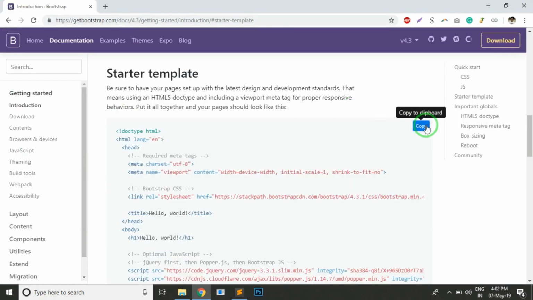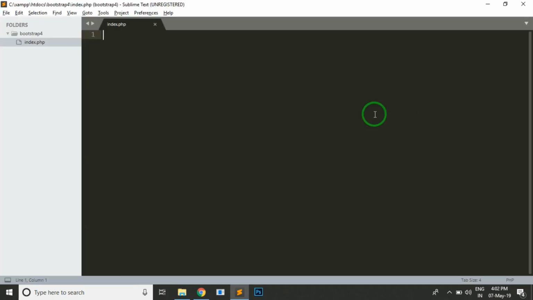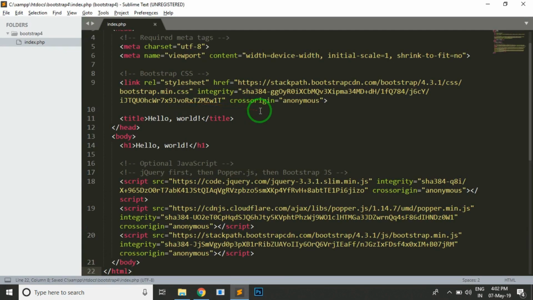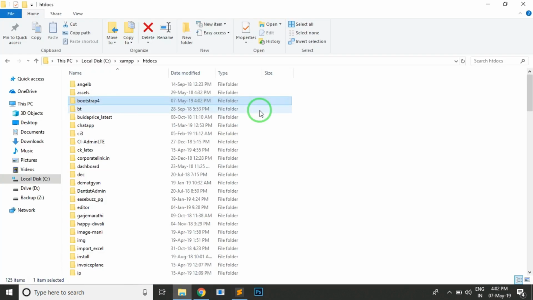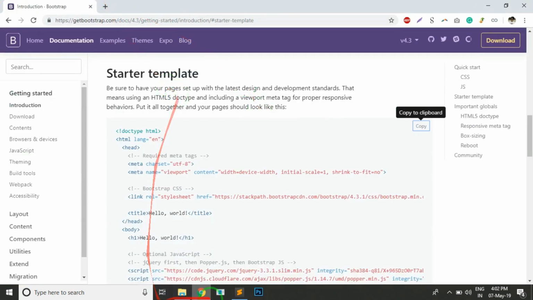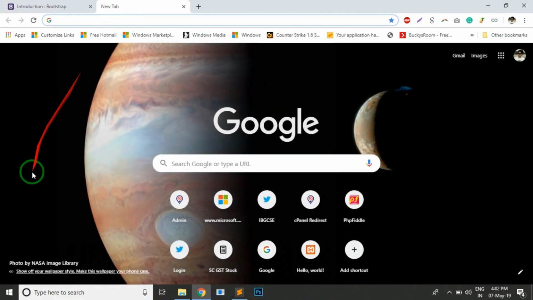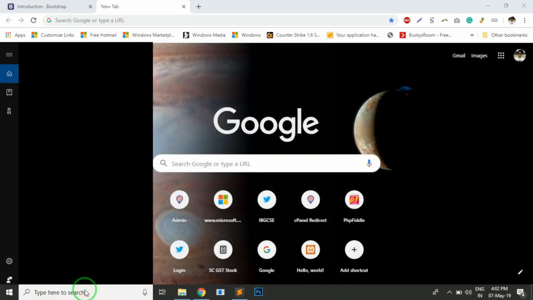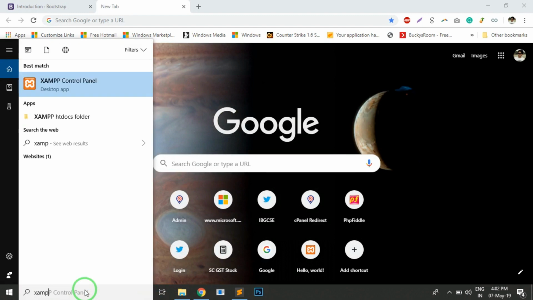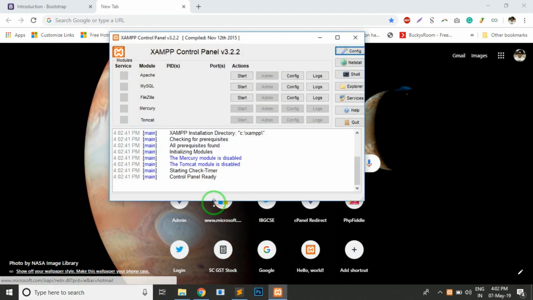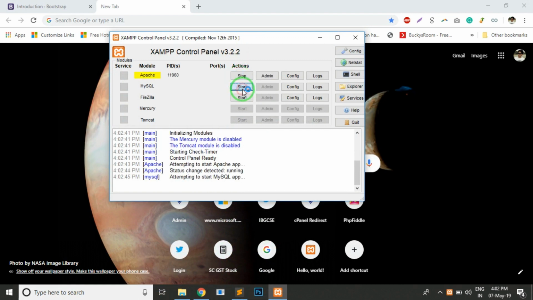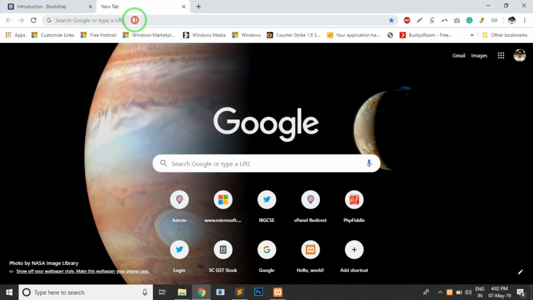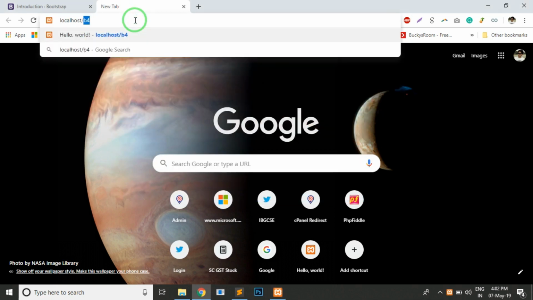Okay, and as I have copied all the starter template code, I'll just paste it here. Okay, and I will try to access the same link from the browser, but as I have used .php extension, basically it will require the server to run the code. So this is up to you guys. If you want to run it on the server, you can turn on your XAMPP or RAMP or any LAMP technologies, and you can run it on the local host.